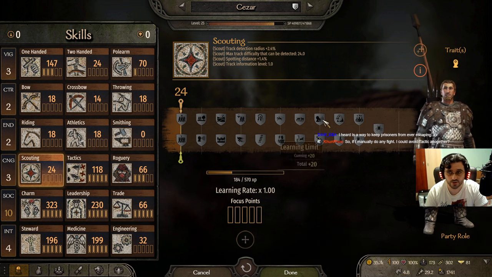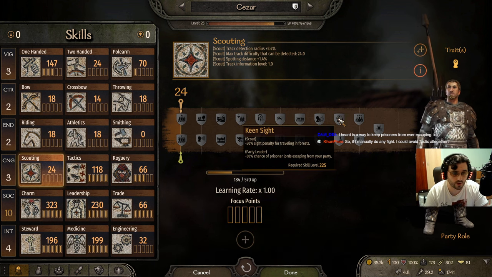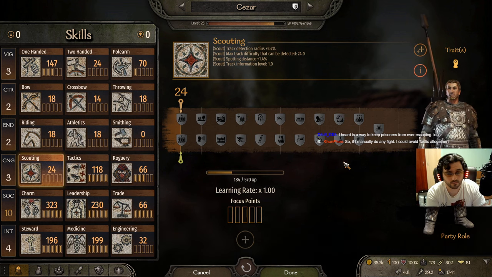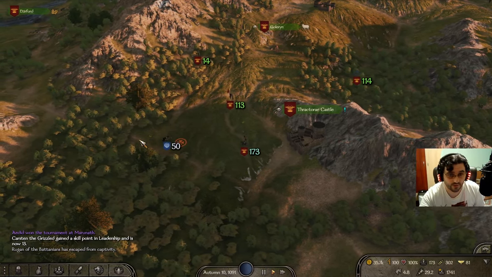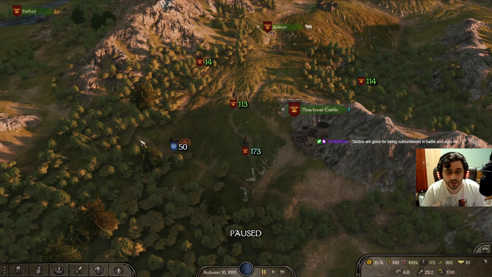Yes, there is. Keen sight in combination with another one. So if you manually do any fight, you could avoid tactics altogether? Yeah, correct. But defensive siege auto-resolves are very much stacked in your favor. You're going to have a better result auto-resolving than manually fighting. You can defeat armies 4 times your size.